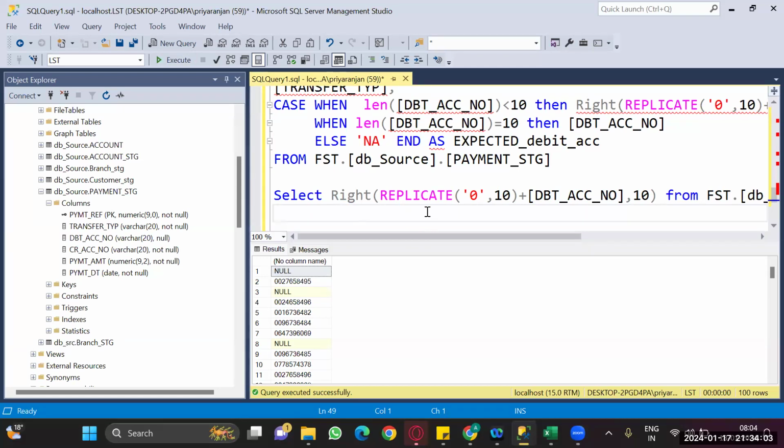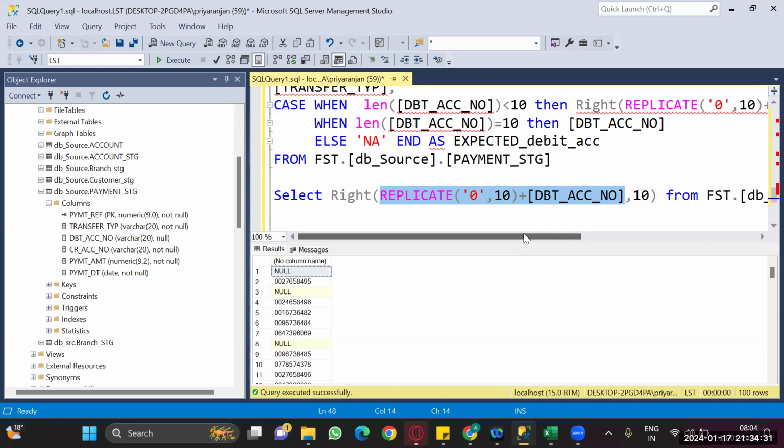That is happening here. So till here, I'm replicating the 0 with the account number. 10 zeros I'm adding to the account number. After that, I'm using the right function from the right hand side to till 10 digit number. Okay, clear? Anyone has any doubt? Or do you want me to show how it is working separately?